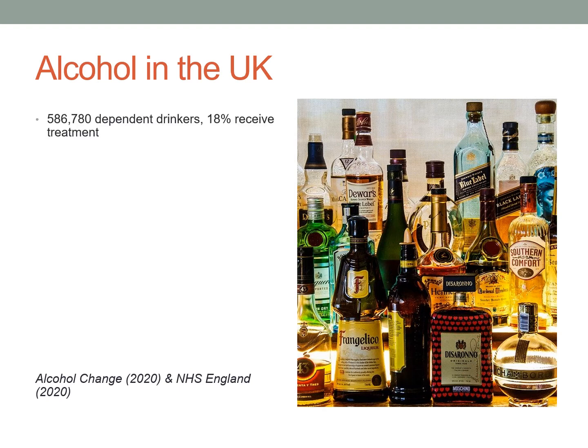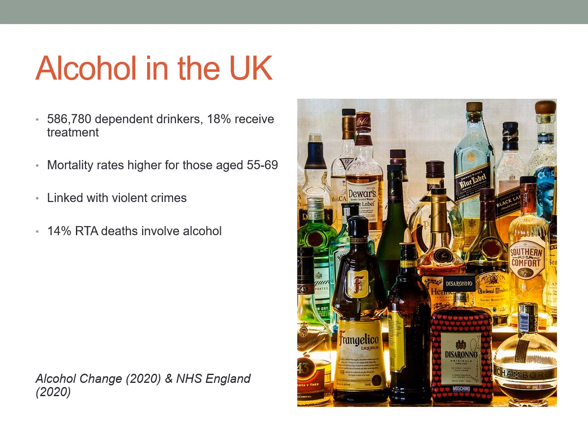In the UK, thousands of drinkers are dependent on alcohol and only a small percentage of these receive treatment. The mortality rates are higher for those in their 50s and 60s, and alcohol is often linked with violent crimes, as well as 14% of road traffic accident deaths involving alcohol. In the UK and many other countries across the world, we see alcohol as socially acceptable in comparison to other drugs, where it generally wouldn't be socially acceptable to go to a bar or a restaurant and take drugs.